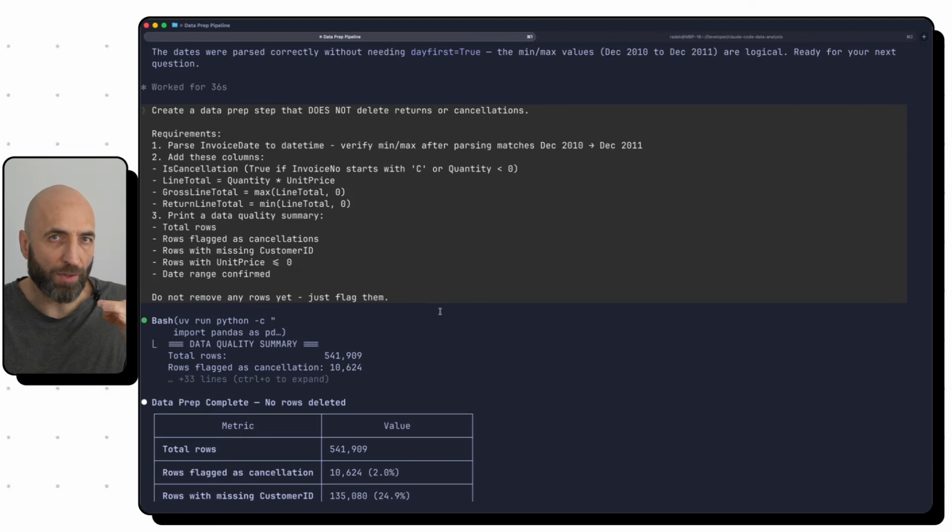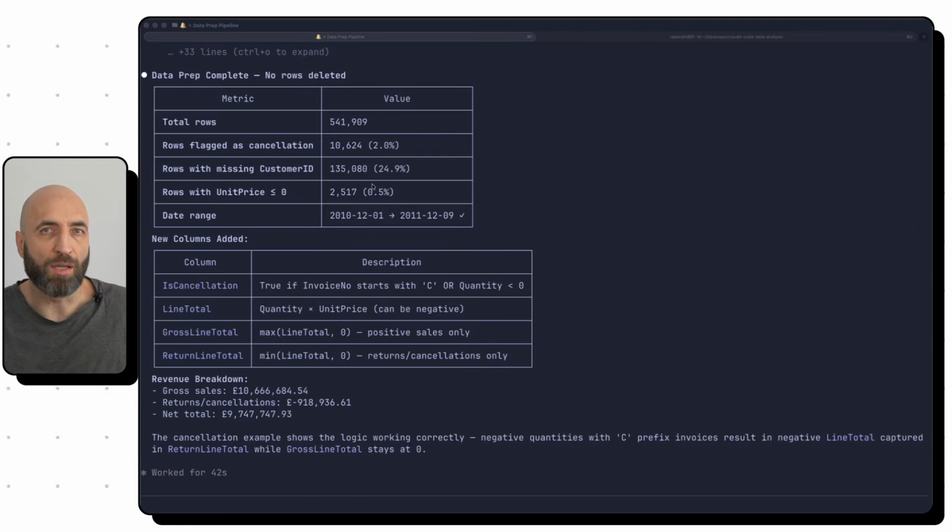And then I want a summary of all the data, again, to verify that everything matches up with the totals and with what we expect to get from the file. So now I can see clearly we've got about 10,500 rows flagged as cancellations, 135,000 rows with missing customer IDs, and the data is still all there, but it's flagged with a new column so we can handle it appropriately and run analysis on that.